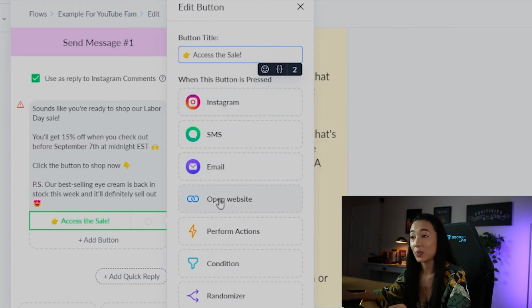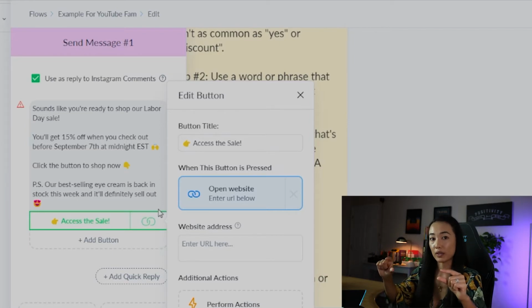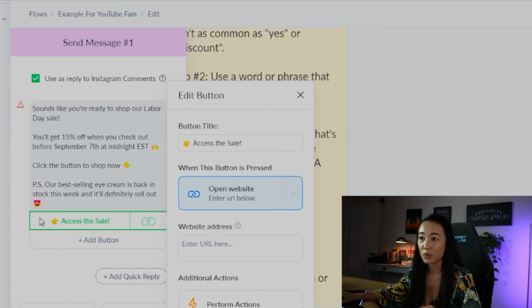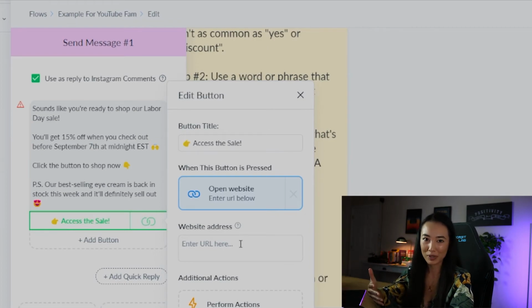And here is where I want to actually send them to the website. So I'm going to do this instead of putting the link in the text directly. First off, sometimes it's long or it's ugly or the link looks spammy if you're using a URL shortener. So it's best to put it into this button for that reason, but also because now we'll be able to track how many people clicked on that button as well, which is really helpful to know. So you can see how did this perform, and then you can also start to optimize that copy, right?